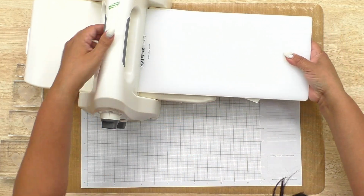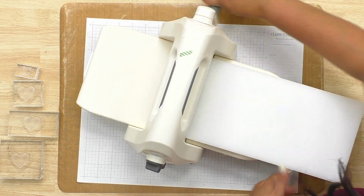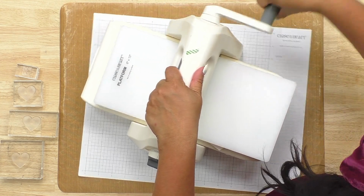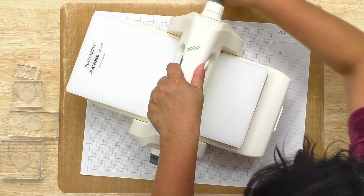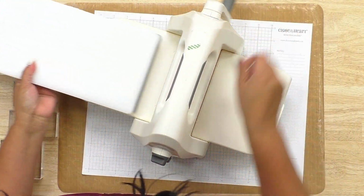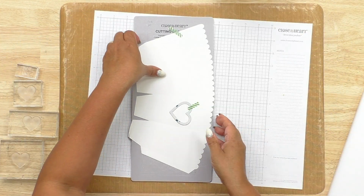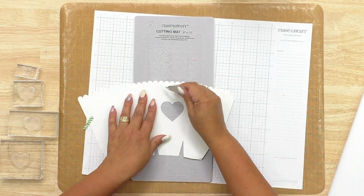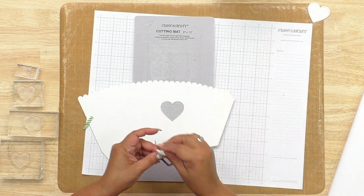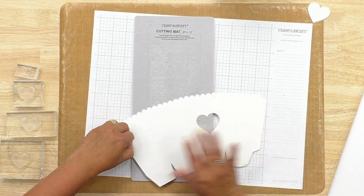And I'm going to run that through my die cutting machine. There we go. And you'll feel that tension once that die goes through. Now I know that's gone all the way through. Stick that over here. Pull this off. You can see that's my little heart cut out. Now you've just got this as an extra, just a fun little heart, stitched heart. Put that off to the side. Okay, now we're ready to get stamping.